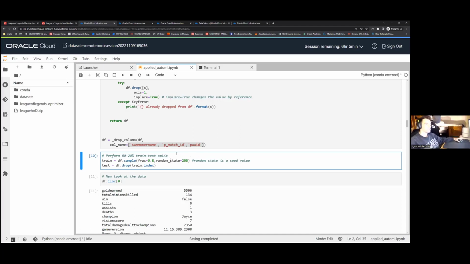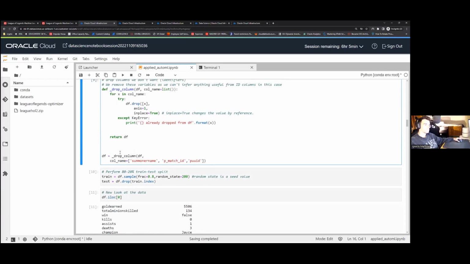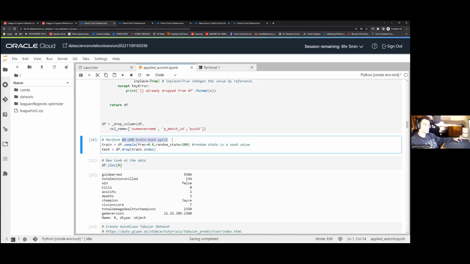Okay, so after we have dropped these columns, I'm just going to perform an 80-20% train test split. The idea is to split the data set into a part that's going to be used for training and one part that's usually smaller that's going to be used for validation. So if my data set has 2.4 million rows, then 480,000 of these rows will go just to validate if the model has been accurately trained, and the remaining 1.9 million rows is going to go for training the model. So this is the fraction that I choose.